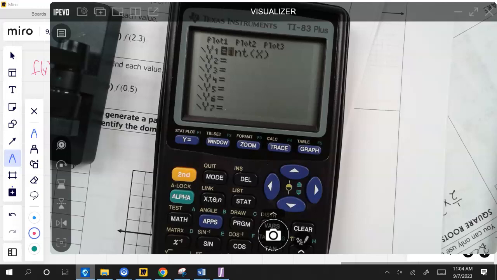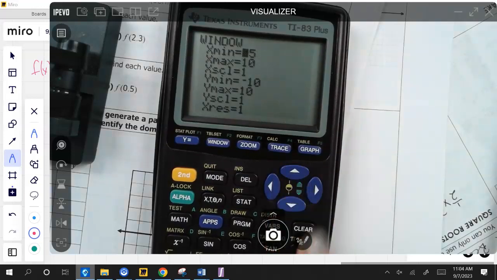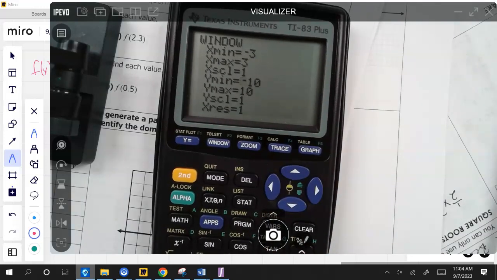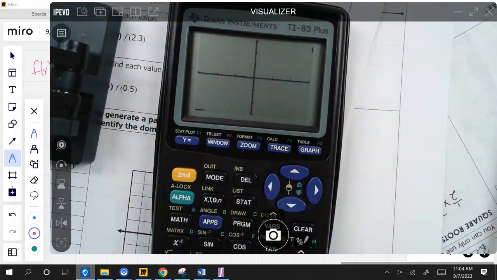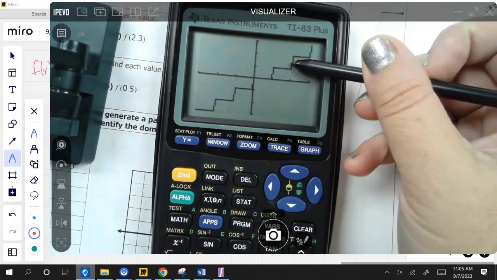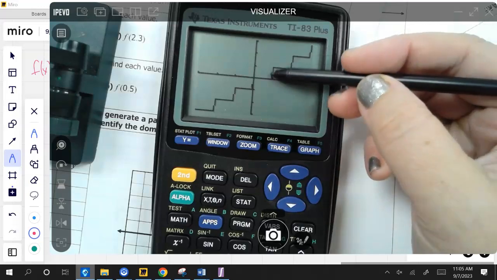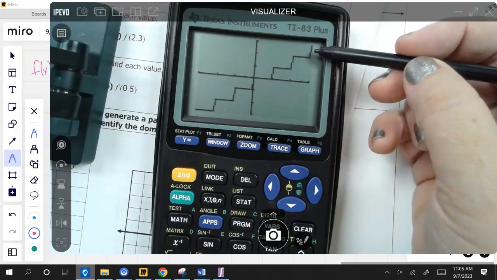We're still where we were when you left. Don't worry. All right. I'm going to just change this. I'm going to zoom in a bit so you can see a little better. All right, now, my stairs are connecting, yours should not. If you have a newer calculator, if it does, then it's okay. See, this is why you really have to know what's going on with the function. Because if you look, it's connecting these parts that I know it doesn't connect.